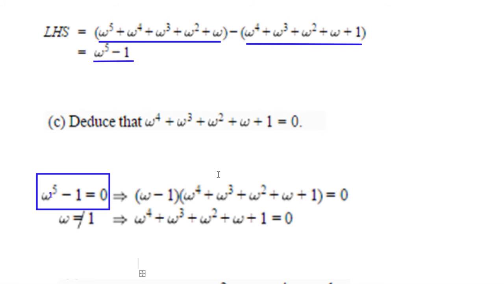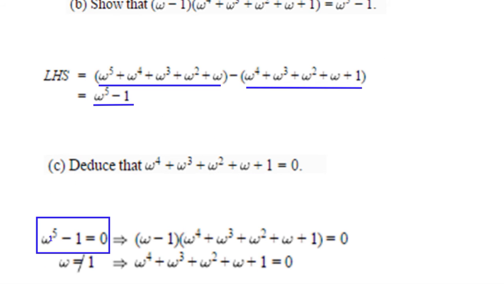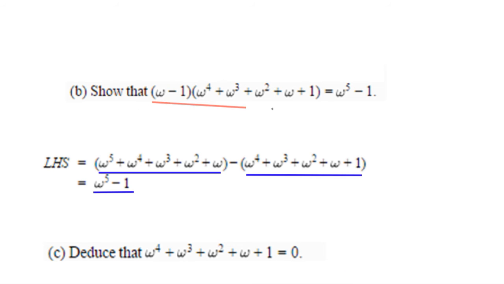As a result, then, we can say that this thing here, this omega minus 1 multiplied by all of this, if we take all of that, there it is manifesting there. It is equal to this, which is equal to 0. So we know, therefore, that this here is equal to 0. Might be better to make that clear.